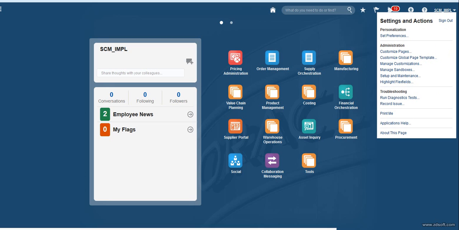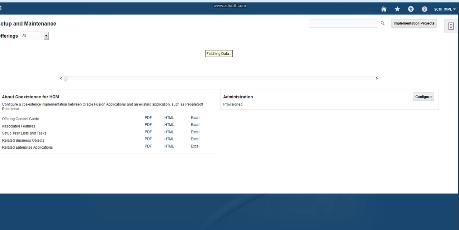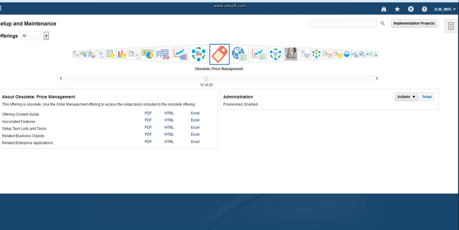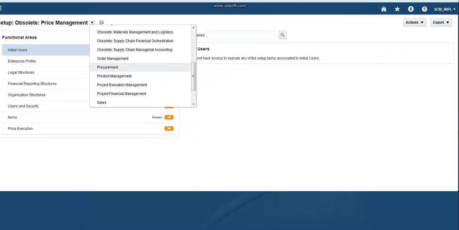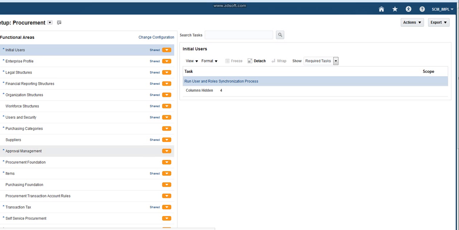Go to user level, click on setup and maintenance. Setup and maintenance is nothing but FSM. Choose any one of the modules. Click on select. Sorry, setup. Here you can see setup, and here you can use the drop down list. If you select procurement, this is called your centralized repository, FSM.